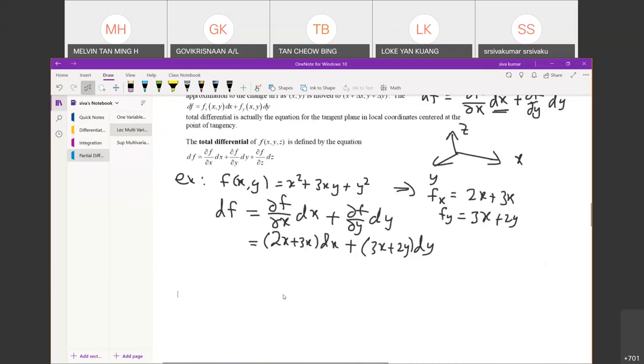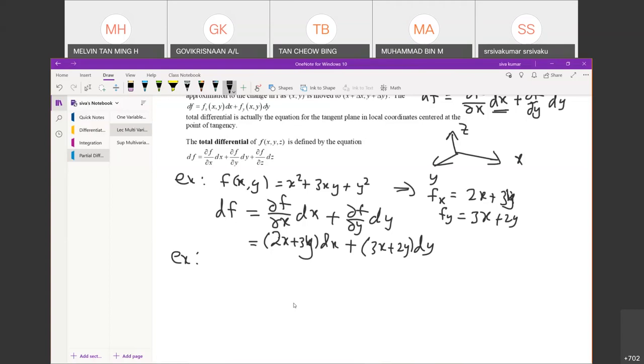Then I'll go one more example, a very practical example. This is not complete yet. Supposedly 2x plus 3y, not 3x. For which case? Oh yes, in this case it is 3y, thank you. That's good, at least you're observing. So del F here is 2x plus 3y. Something that you can see, the progress we are making accordingly.